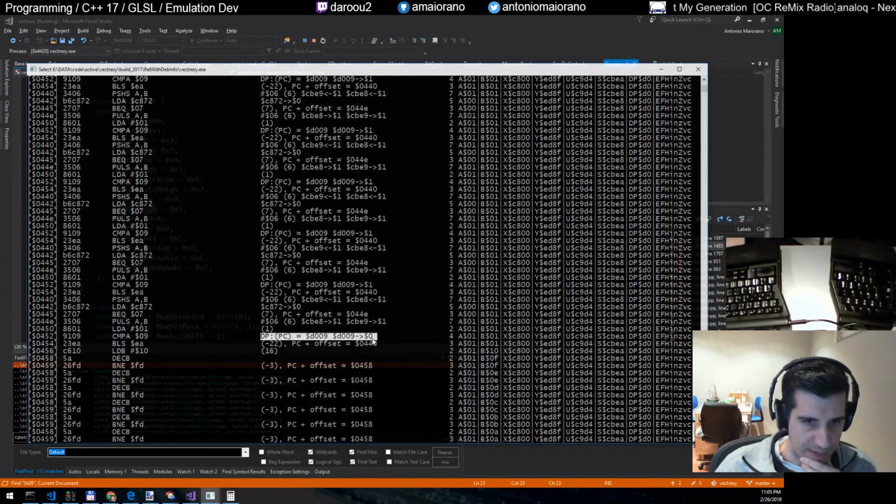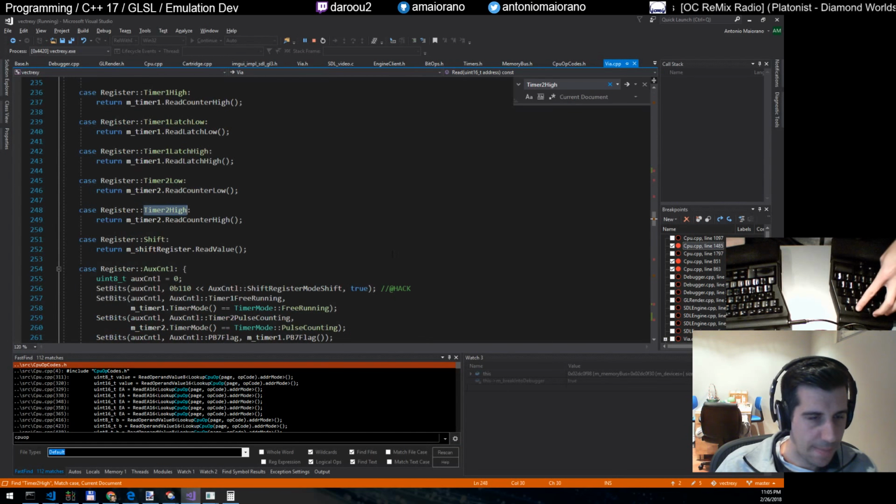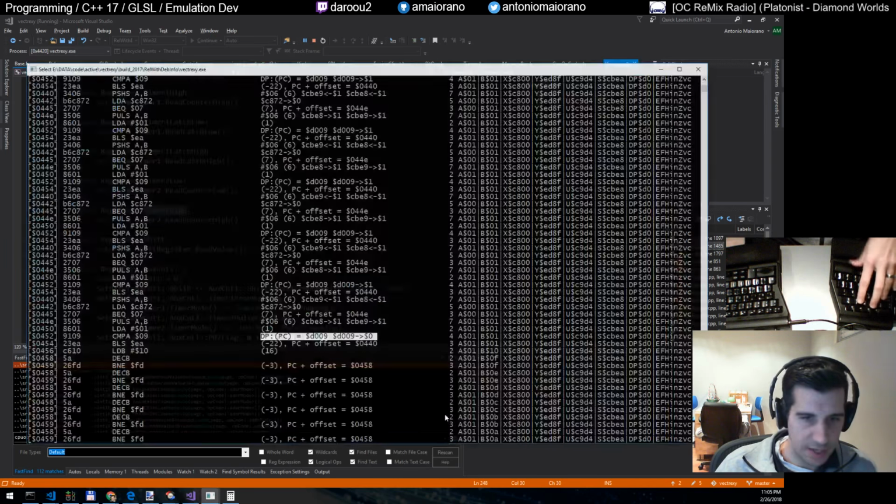Okay, so it ran, and then at one point we can see that it was comparing 1 against D009, which is the timer too high, just waiting to see if the lowest bit has been cleared.